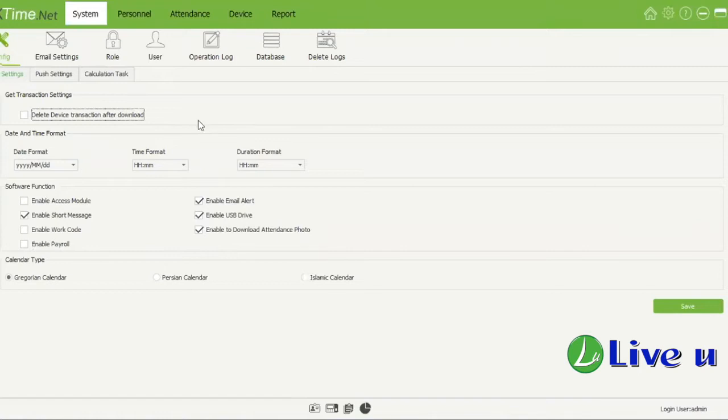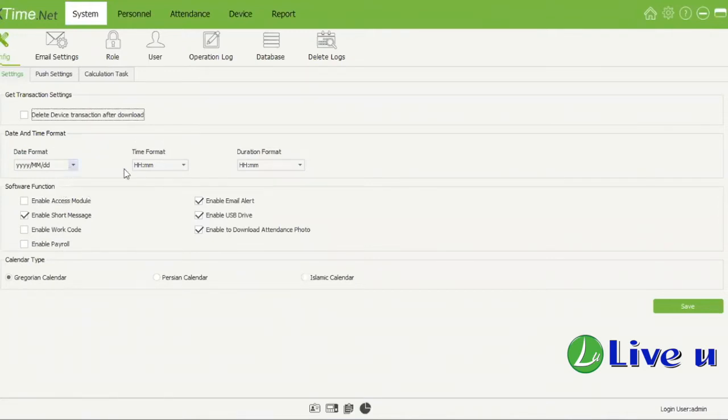Obviously, you will not select this because there is a high risk in doing this. Let's say, for example, you select this and you get the transactions from the device, and then unfortunately there was a connection break within that, and your device doesn't have any transactions anymore because your system deleted it. All right, and therefore your system won't have it because there was a connection break. So please make sure you do not select this. This will just safeguard your information.